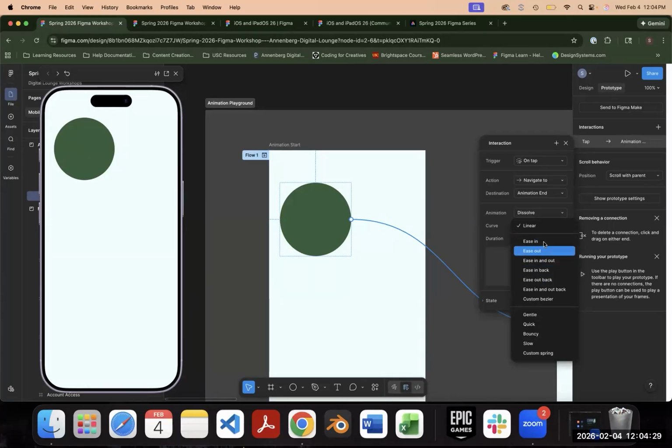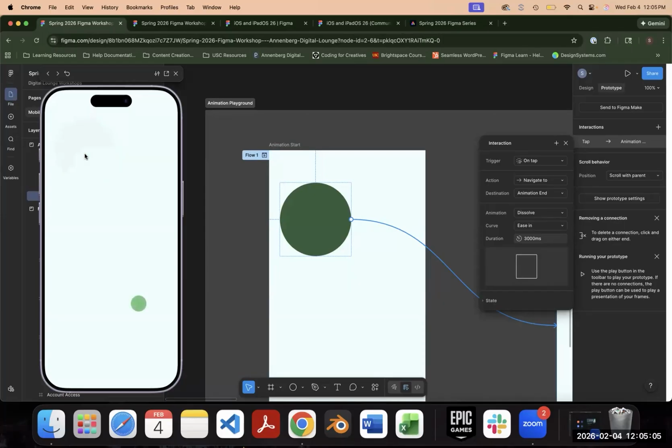Then we have these different options of easing. Easing is in this group of what are called Bezier curves, which is basically like, do you want to add a little bit more flavor to this animation so it's not just constant speed the whole time? Ease in is a little bit confusing at times. It's basically the start of your animation. An ease in means that it's going to start slower and then build up speed. So if I do ease in and I preview, it's going to be really slow at the beginning and then build up into a faster animation.